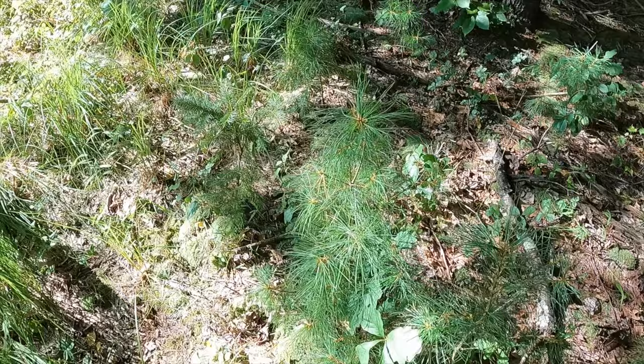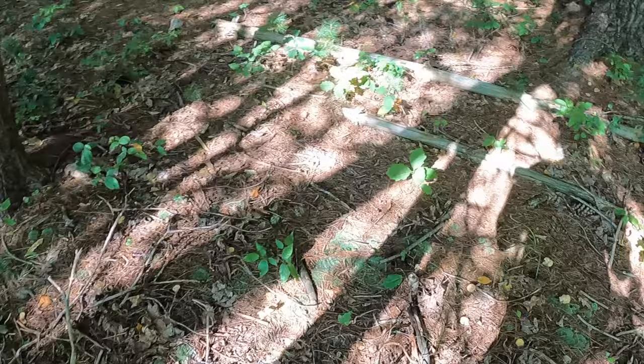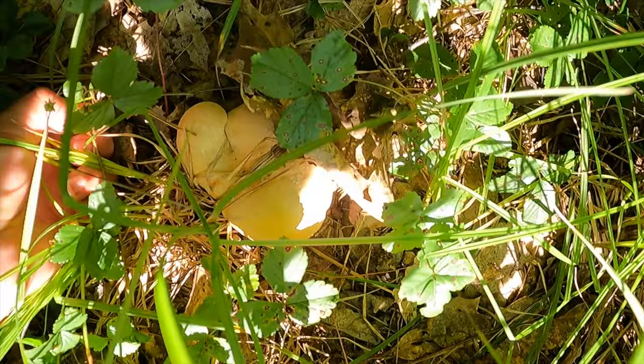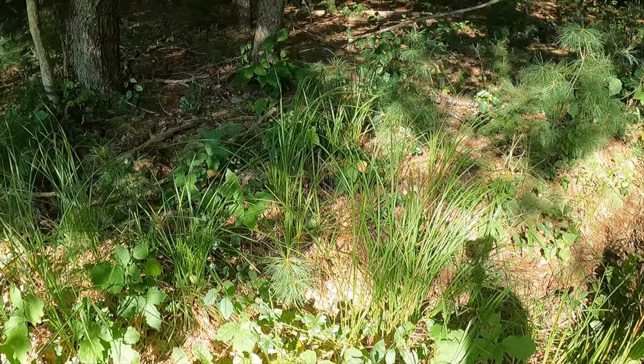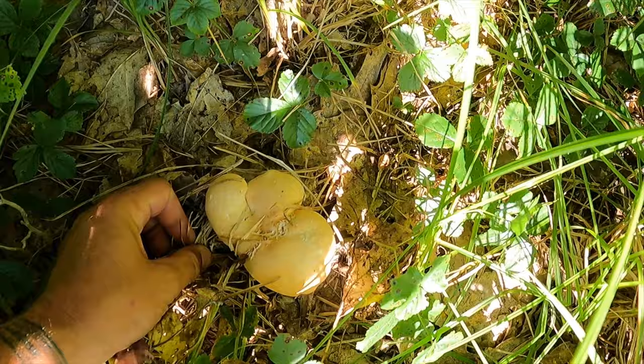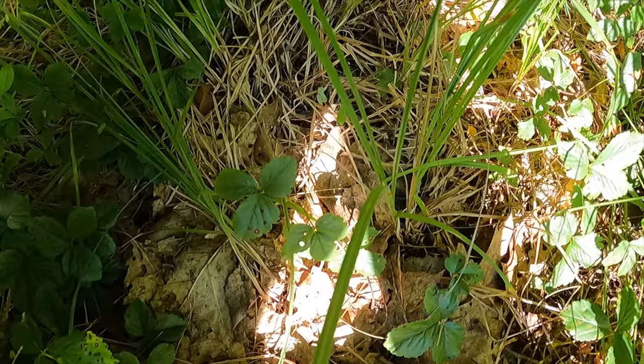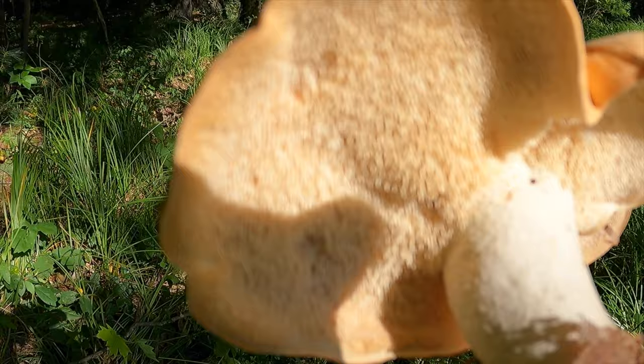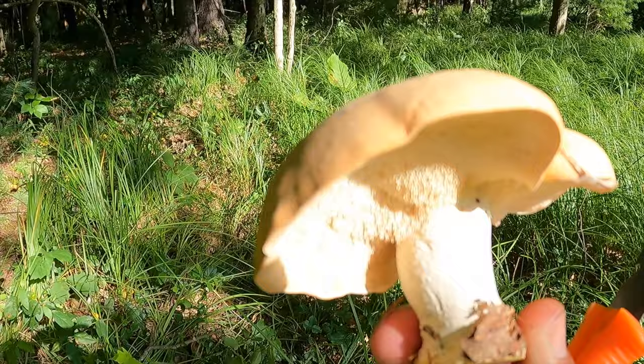I think I just saw a great big one — let's drop this in our pail and walk over and see what we got. Now look at this — this is what I'm used to in this spot, guys. Always like I say, get off the beaten trail and look off to the side where other people don't look. Look at that mushroom. You can see those spines real nice in the sun there. They're real soft to the touch, and that is in my book a choice edible mushroom.